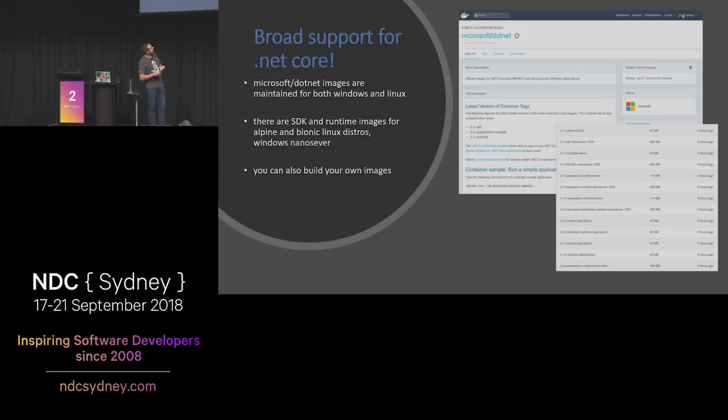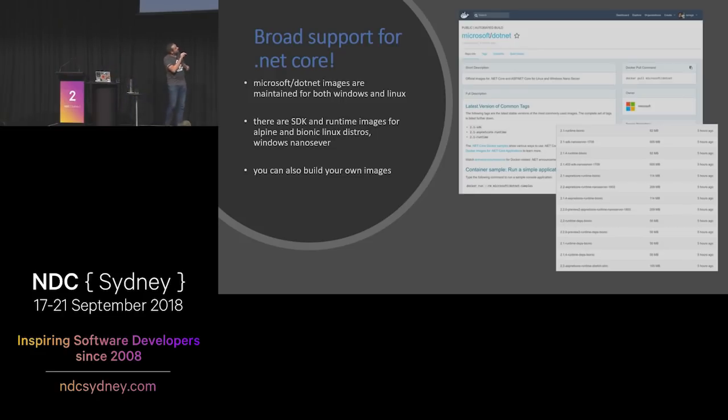And one thing you might notice if you're looking at this, if you've got really good eyesight, is we've got a Bionic runtime up the top there, which is, my eyesight's not that good, it's 82 megabytes. The Nano server image that I've got on the list here is, where's the Nano server one? It's about 200 megs. Oh yeah, there's one down there.